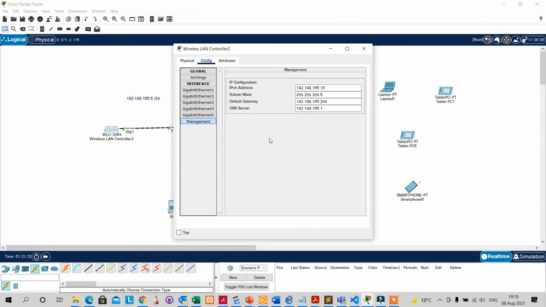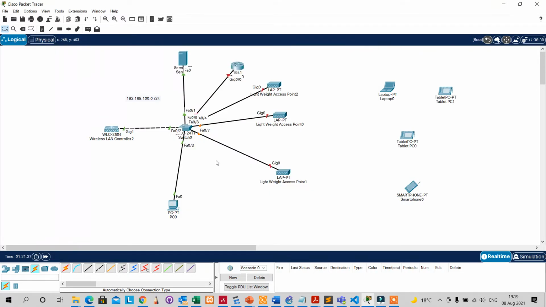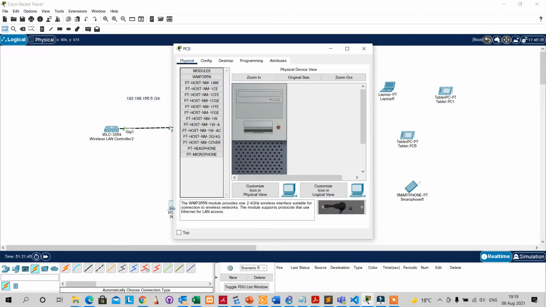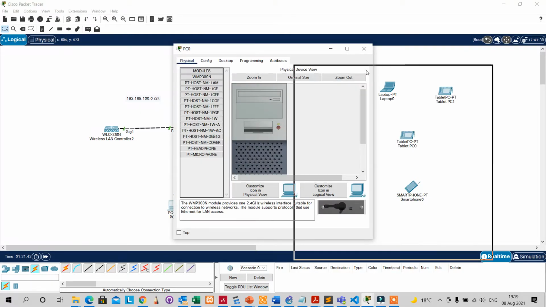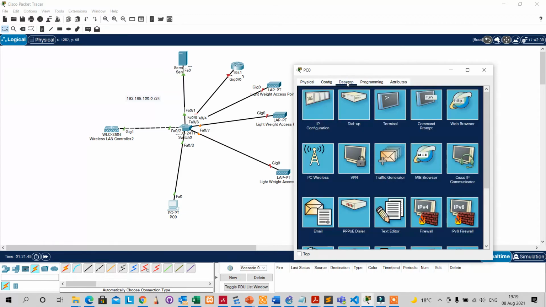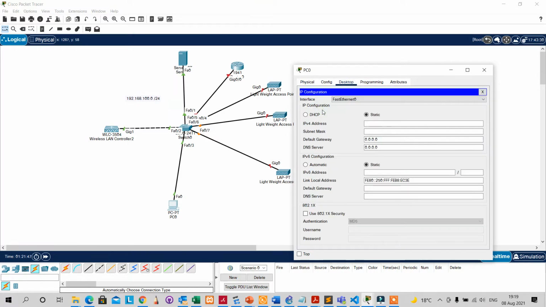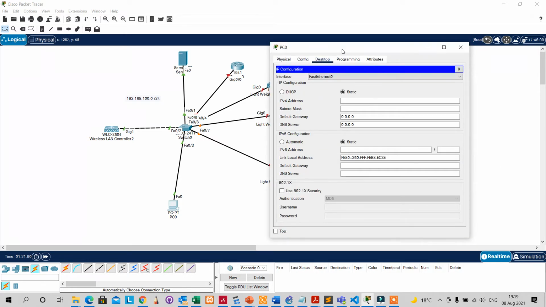So now what I need to do is just close this, and then I move to my PC. I want to assign it an IP address, right? First, go to Desktop, and then IP Configuration. Since the server is already configured in my network, I just have to click on DHCP so that the DHCP can automatically assign an IP address to my PC.